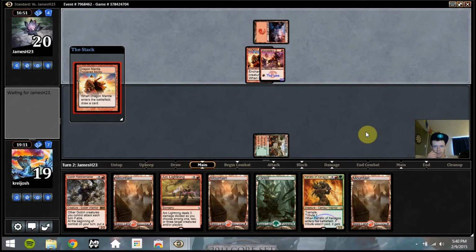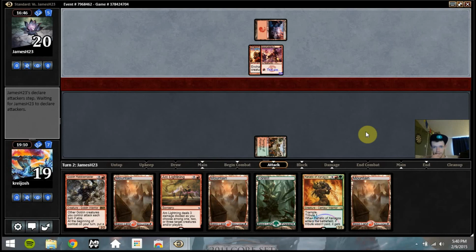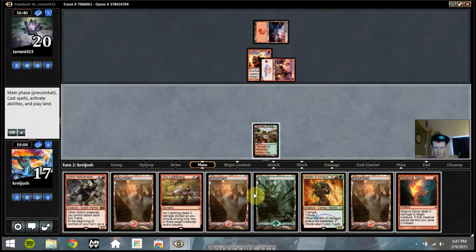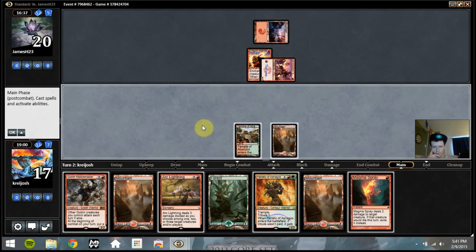Hoping we have a way to deal with it, even if it's just Arc Lightning, because that's a little worrisome. I mean, if you're stuck on one land again, it's good. I don't want a 2-drop, but if he does play another creature, we at least have Magma Spray into Arc Lightning.